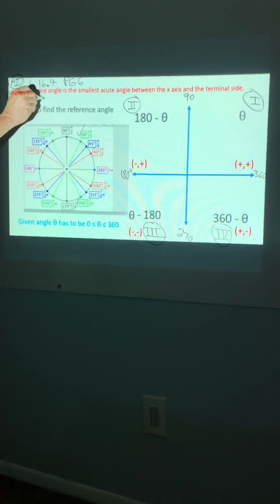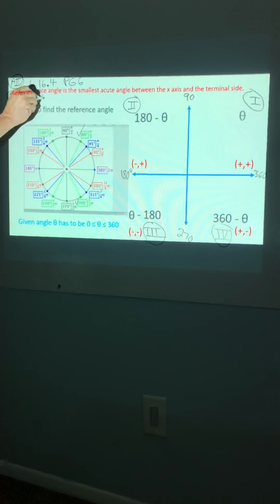Here's what's interesting about angles that land on the multiples of 90. If you land right on this one here, you can actually use either formula. If you look at quadrant 1, 90 is 90. But if you land right here in the middle, you can plug 90 into the quadrant 2 formula, and 180 minus 90 is also 90. So when they land on the x-axis or the y-axis, you have a choice of formulas. Isn't that crazy? Either way, we're looking for the answer of 90 degrees.